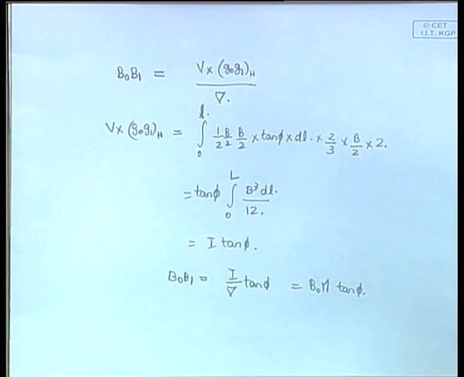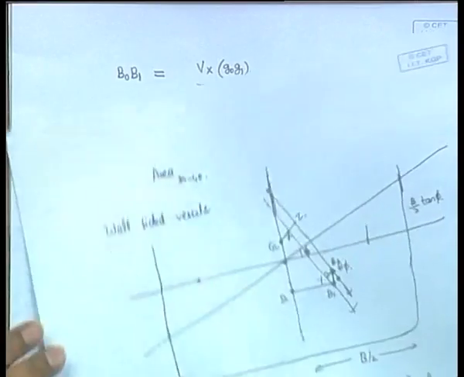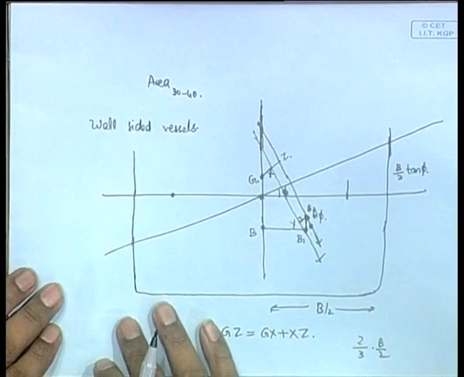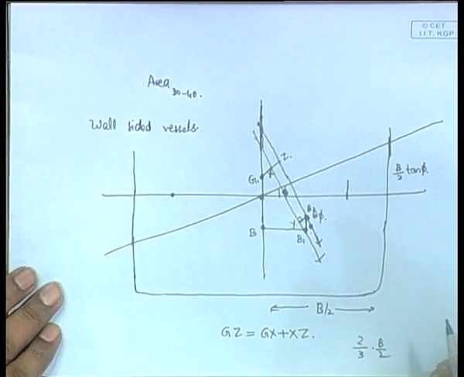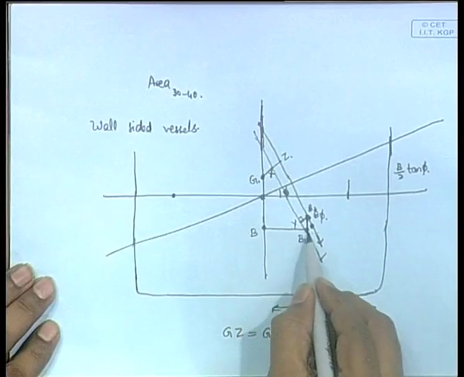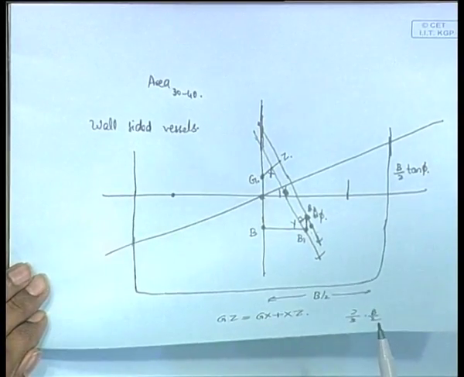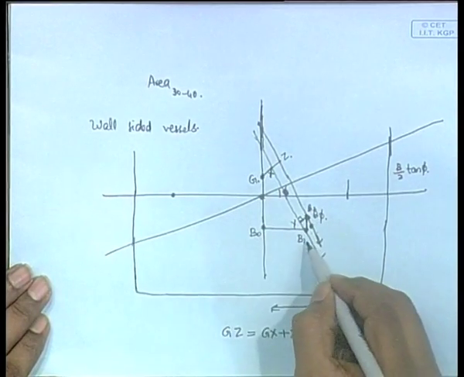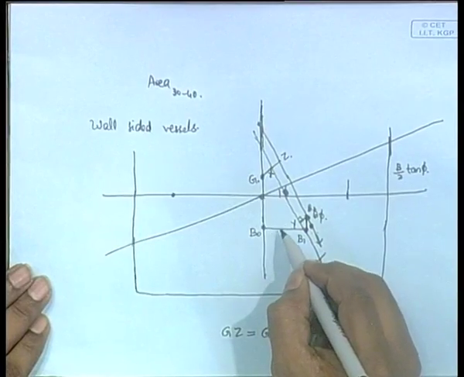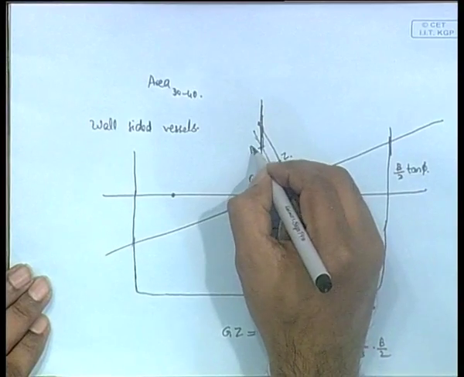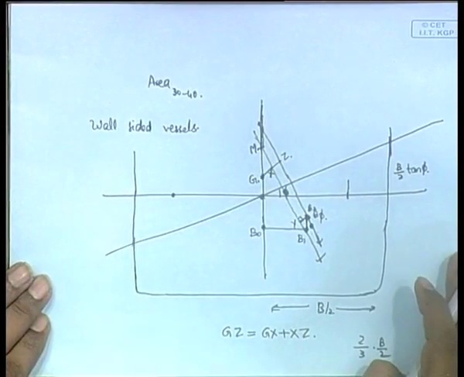Now, from this we look at this figure again. What we just got is that this distance B0B1 is equal to B0M tan phi. This is B0. So, B0B1 is equal to B0M tan phi. Note, so directly what will you get? That will directly give you this is M.